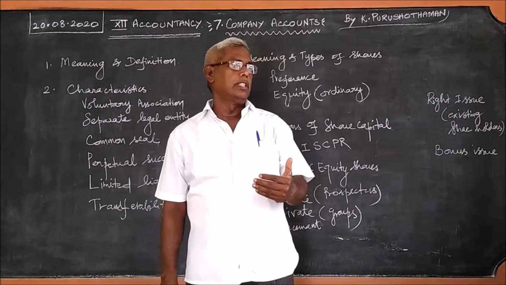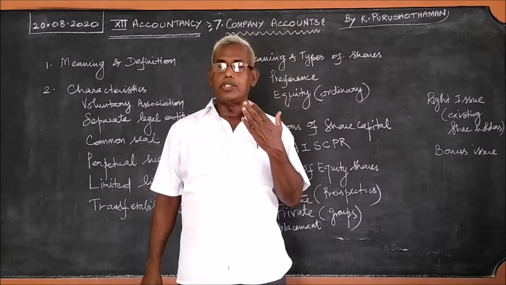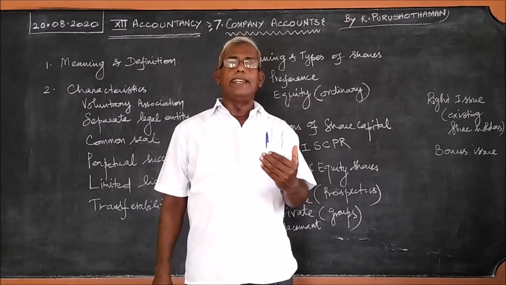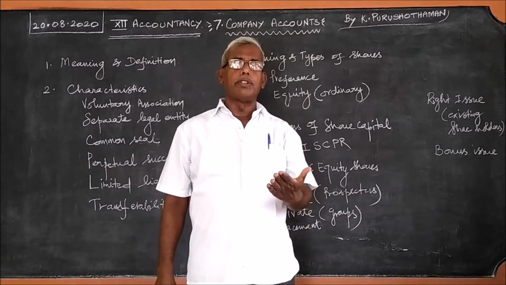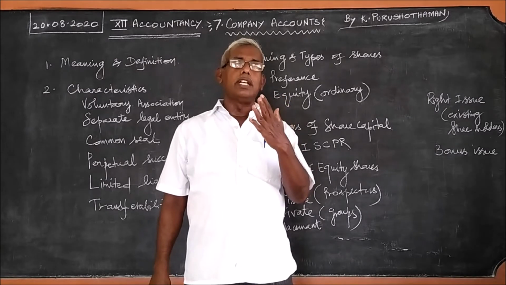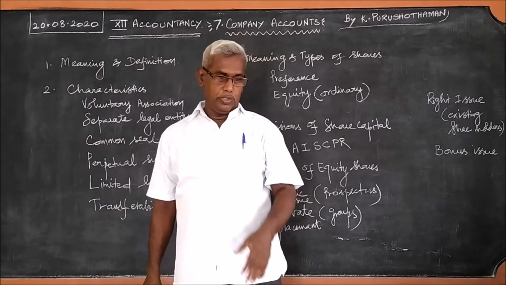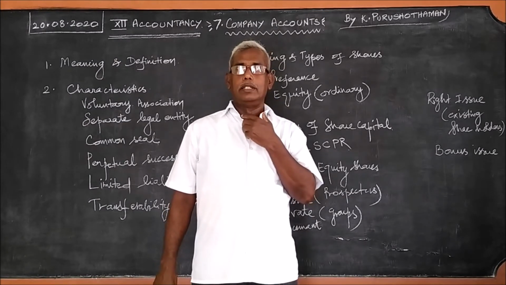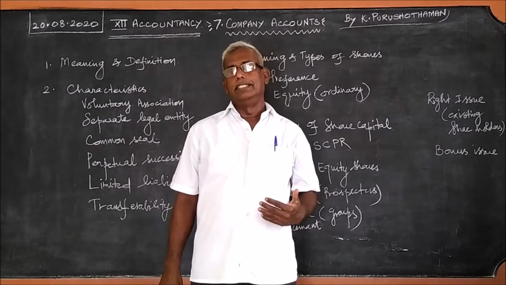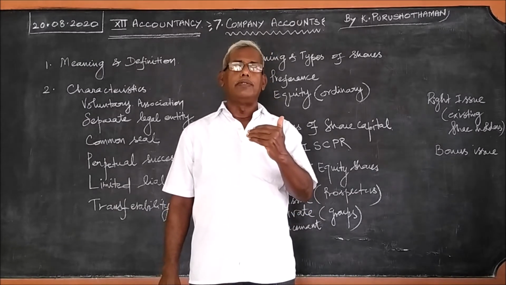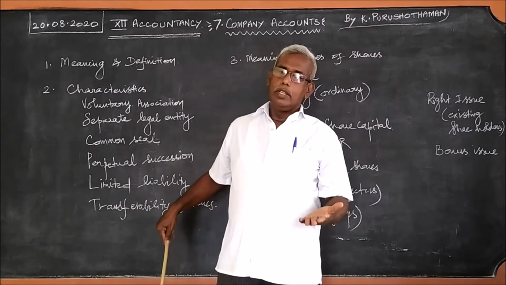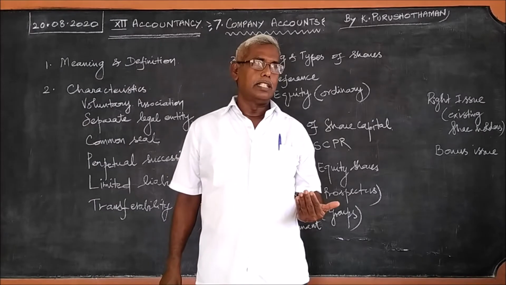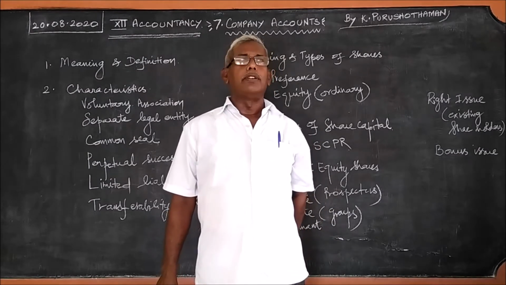To increase production, there should be many industries for the production of goods, and for industrial development we need a backbone, which is otherwise called the capital of the business. This is the backbone of the business, the capital. How can this capital be collected? There come the different forms of organization. You have already studied in commerce that there are different types of organization.